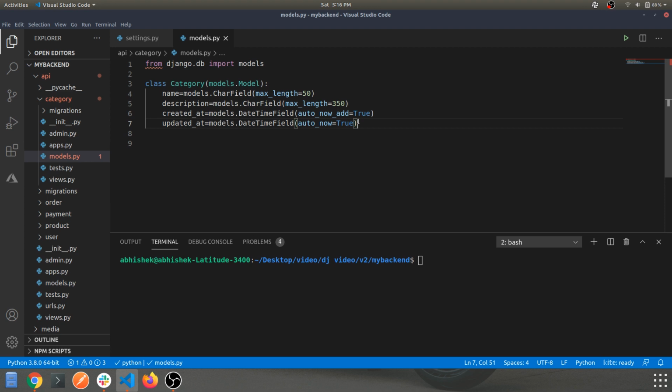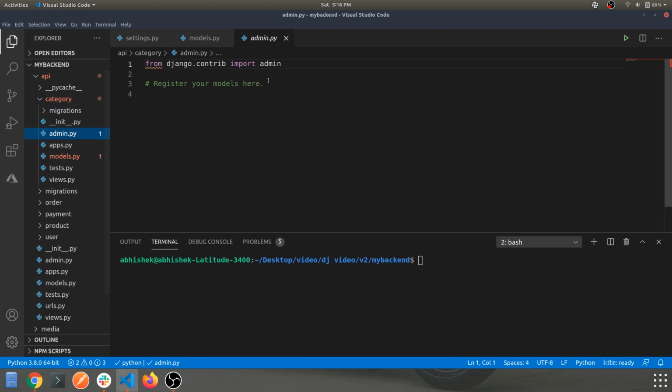Now let's register this model in our admin panel, right? So to do that, let's navigate to the admin.py within your categories app, and let's remove this, and let's import the models, sorry, import Category, right? Now let's tell the admin panel that we have another model to get registered in the site. So admin.site.register(Category). I think we are good with this.